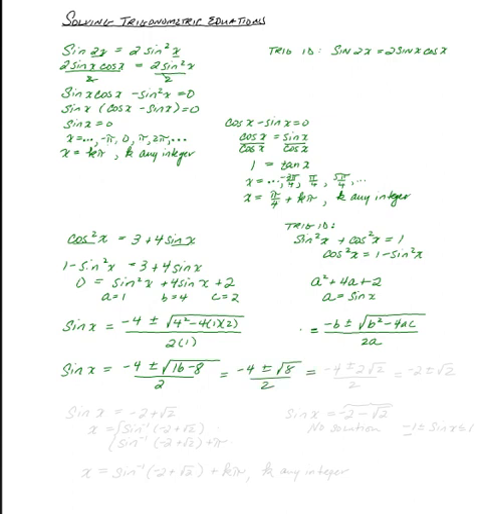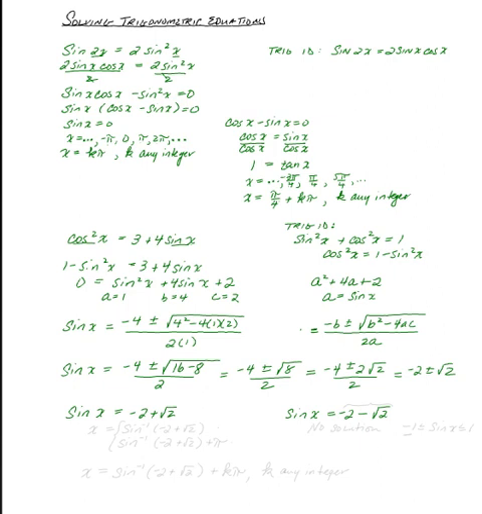From that square root of 8, I can break that down into 2 cubed. So I can bring out a 2 and leave 1 inside the radical. Everything divides by 2, and we get negative 2 plus or minus root 2 when I simplify it. So that gives me two solutions: sine of x equals negative 2 plus root 2, and sine of x equals negative 2 minus root 2.